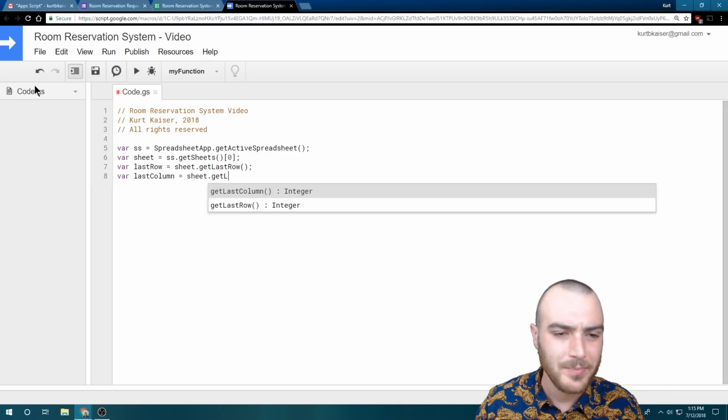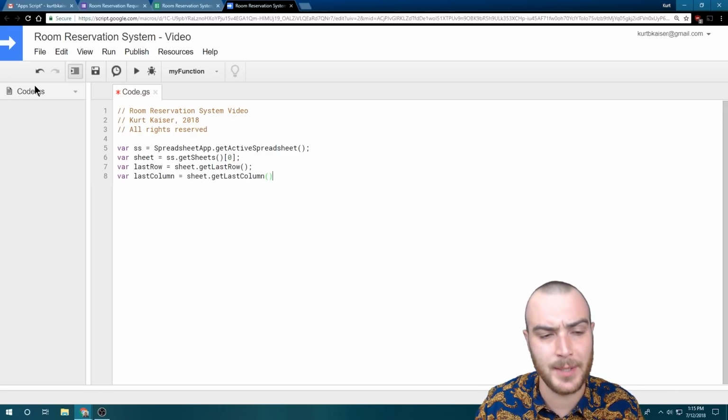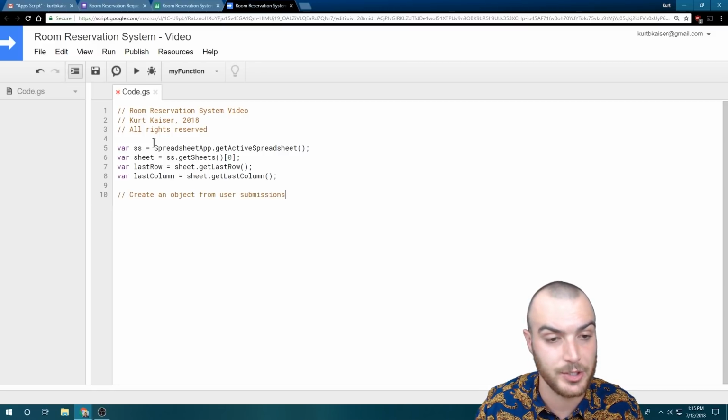And then last column and last row, I'm going to go ahead and make those universal variables because we will be using them throughout a number of our functions. And I just felt like it was going to be easier to declare. Well, it is easier to declare them at the top, and it ensures that we don't have to declare them redundantly throughout several different functions.